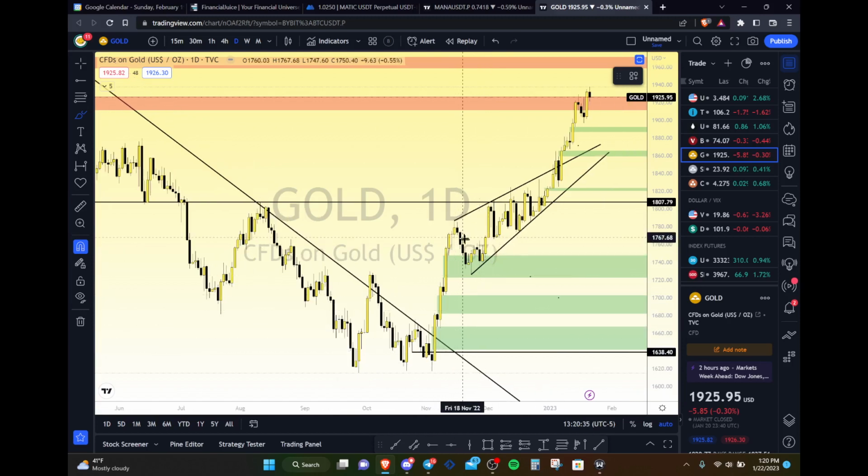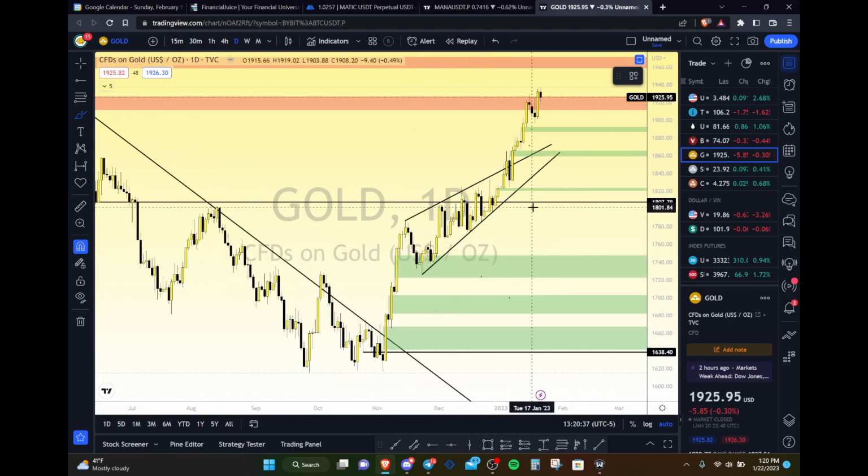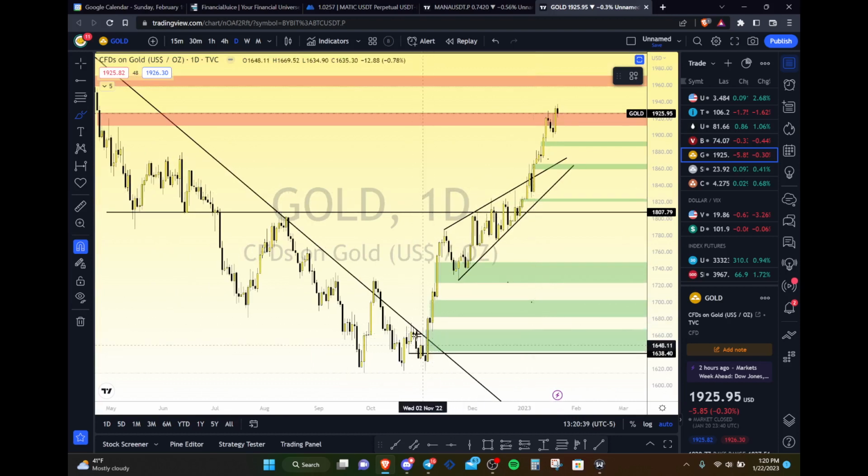And that's exactly what happened, though it has gone beyond my expectations, believe you me. We were long a lot of gold positions here, GDX, GLD, etc., and we closed them out as we went higher, especially into this rising triangle structure. Closed out most of them, if not all of our gold positions. So I did not see this coming, but that's okay.